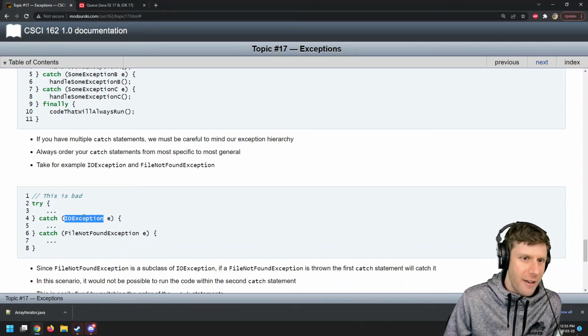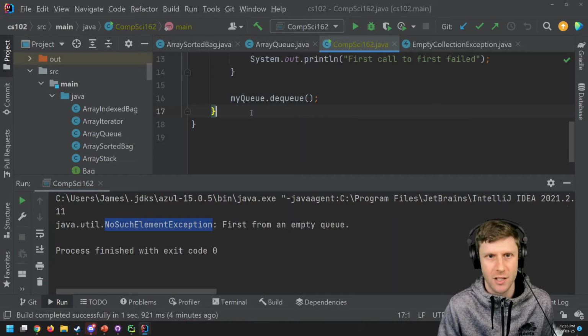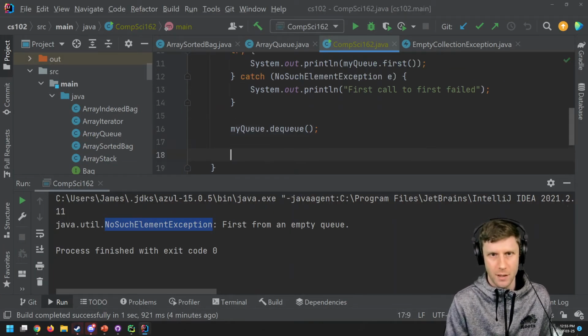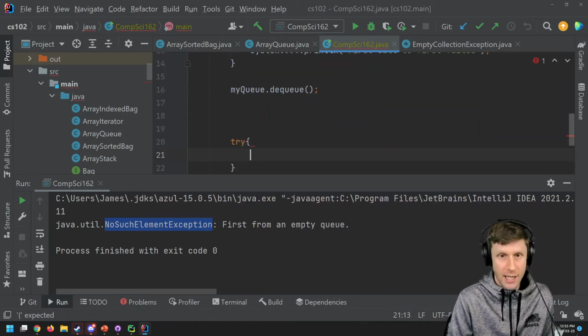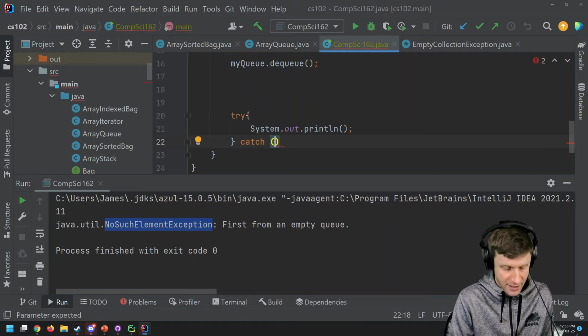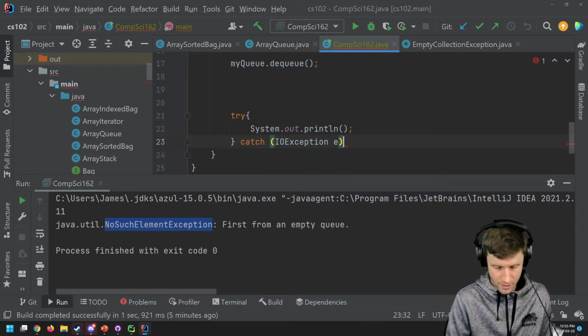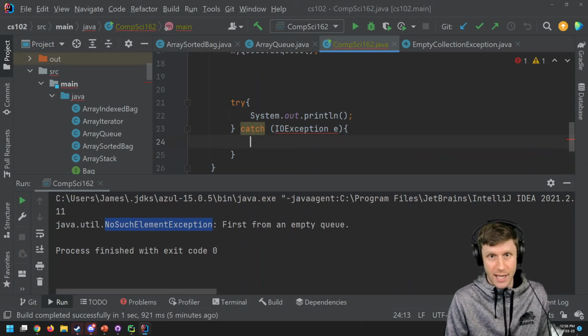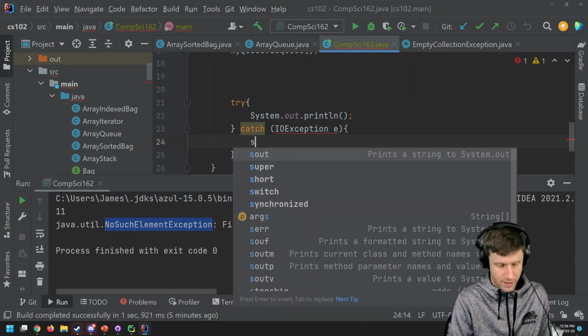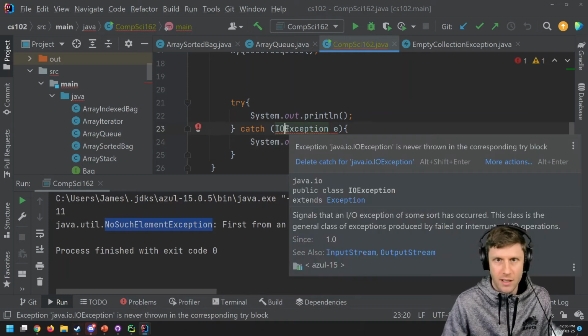Let me see if I can show you. I have a feeling IntelliJ will even warn me. Try, S out, catch. If I say IO exception E, followed by a catch, file not found exception E, and just print out E. Why is it whining? Not imported?